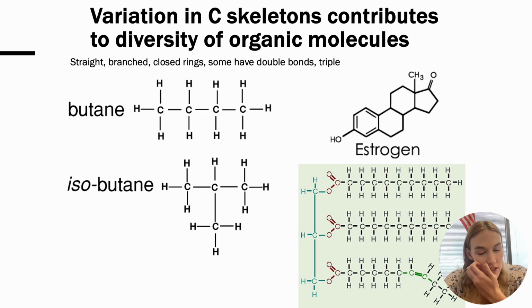And so we looked here first at these organic molecules, and we looked up butane and isobutane, and I remember asking you if we thought that they would have the same function. And they do have similar properties. They're both going to be nonpolar because they only have carbons and hydrogens, but they're not going to behave the exact same because structure matters. So it's not just the composition, meaning the atoms in there, it's also going to be the structure.